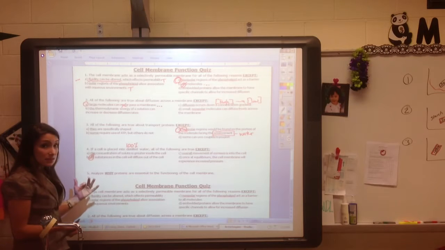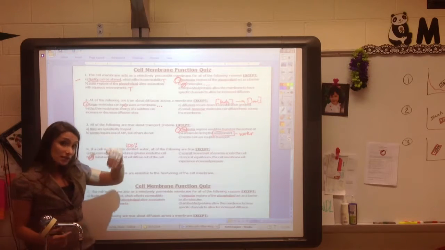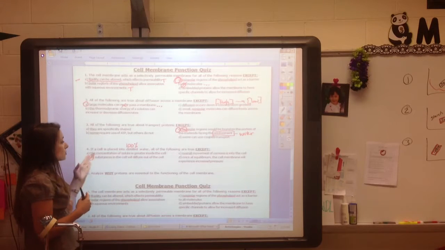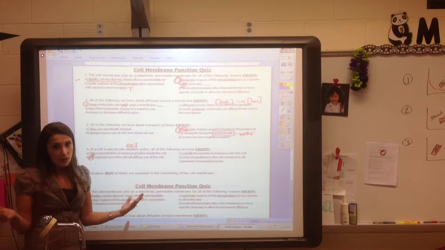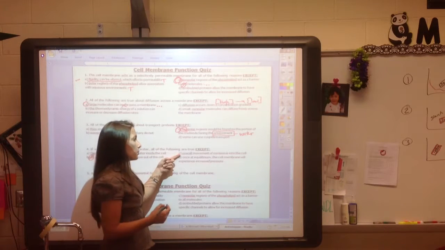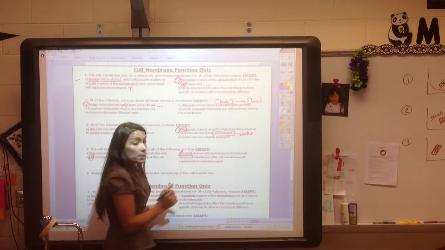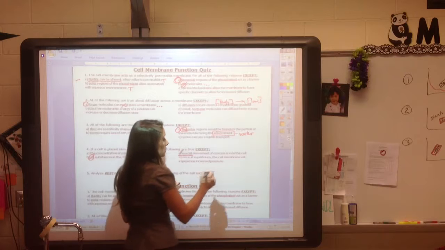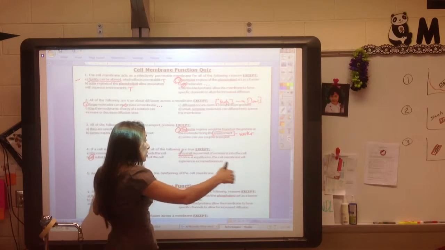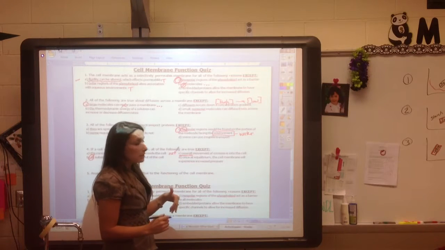Some substances may, but very few will, because we have a lot of channels coming in and not very many going back out. But the key is that you should know that there's no way that everything in the cell is going to diffuse out. C, overall movement of osmosis is into the cell. I really like this term overall. I put that there on purpose because we do want to know that we can have it going in both directions, but the overall, or also known as the net movement, would be into the cell.